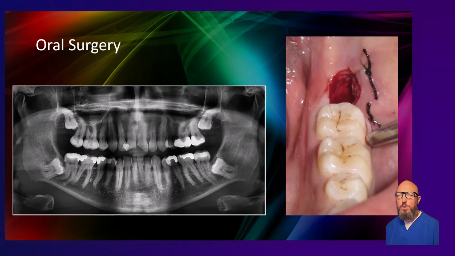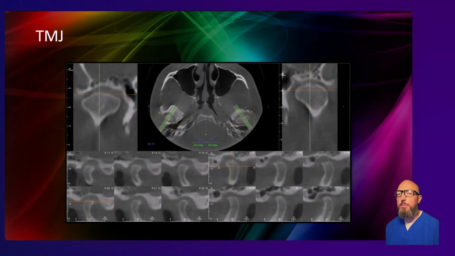Next one is oral surgery. So that's important for third molar planning, especially when the roots are close to the inferior alveolar canal or the sinuses, impacted teeth, supernumerary teeth, or pathology, surgical planning for cysts and tumors. And then TMJ here, CBCT shows the bony structures of the TMJ really well. The condylar outlines, the fossa, the articular eminence, joint space, and any cortical changes. We'll see CBCT cases later when we get to TMD in topic 19 of this course.